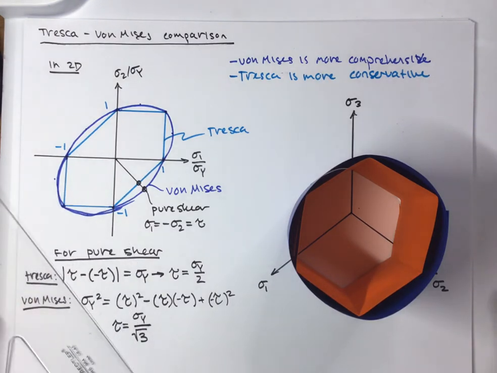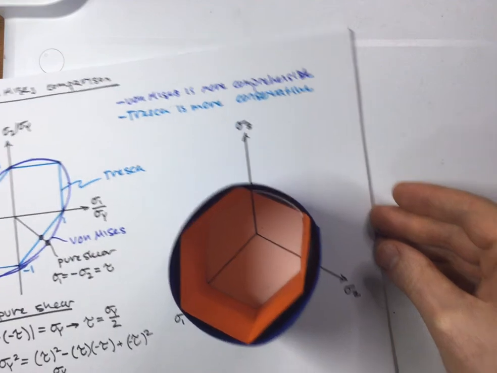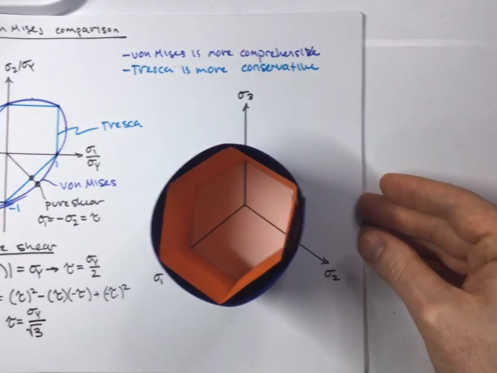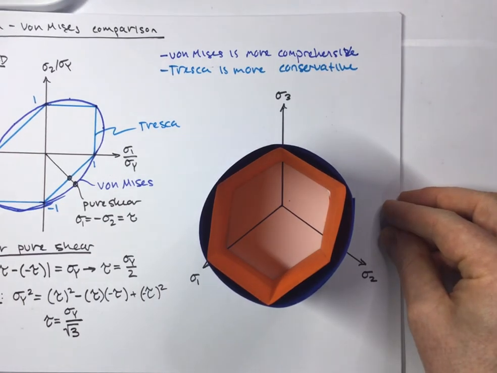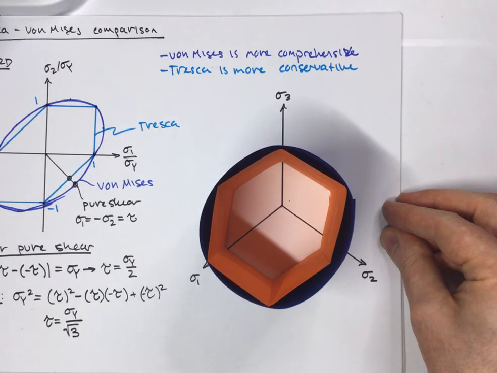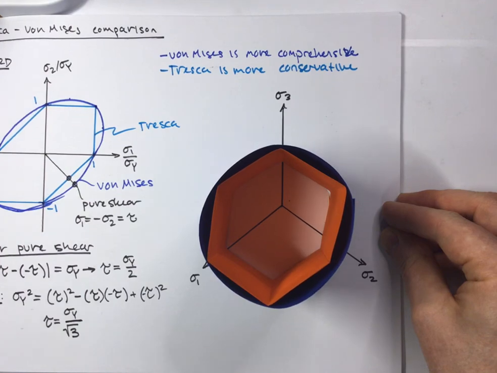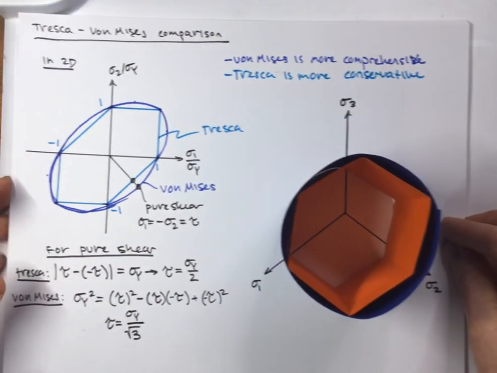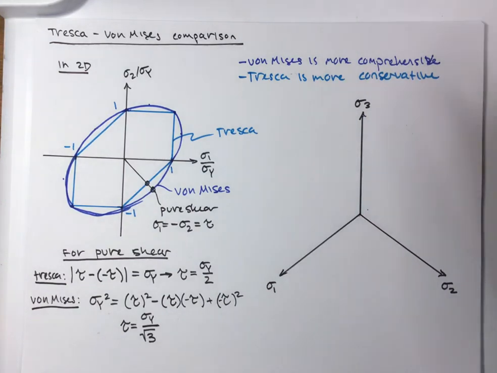I could maybe scoot it over to the camera so you can see that. So again, we're looking down this isotropic pressure line, and if I move it closer to where the camera is, there we go. You can see kind of what that's supposed to look like. Okay, so that's what that's going to look like in 3 dimensions. I just wanted to give you an idea of what that looks like. We're going to mostly be thinking about this stuff in 2 dimensions for the most part, but it is a 3-dimensional concept, and certainly it's good to have some idea of what that's going to look like.